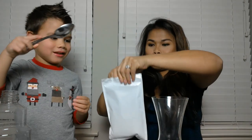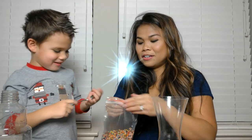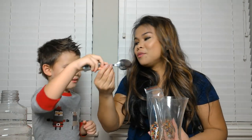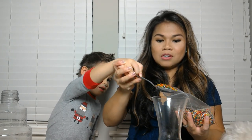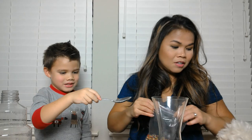Okay, I'm gonna put the beets in because if Bryson does it, he'll make a mess. Right, Bryson? He agrees. Okay, I'm gonna take the spoon and slide it. No. I know how to do it. I know, but because it's really, really tiny, you have to be really, really careful. 1, 2, 3. That's a loud sound. That's enough. It's gonna turn into big pieces.